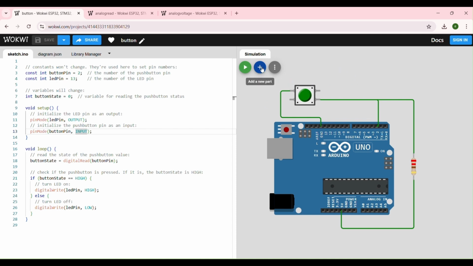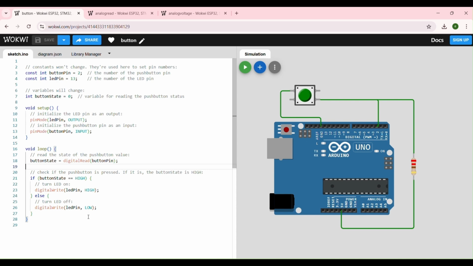Before running it, let me make it clear what the pull-up resistor will do: the initial state will be on. That is, this built-in LED will be on when the button is not pressed. And if I press the button, then the LED will be turned off. In this code, the digital read of the button pin will initially be high. So if the button is high, then the LED pin will be on. In the normal state, without the button being pressed, it will be in the on state. If I press the button, then it will become low, which means the LED pin will be turned off.